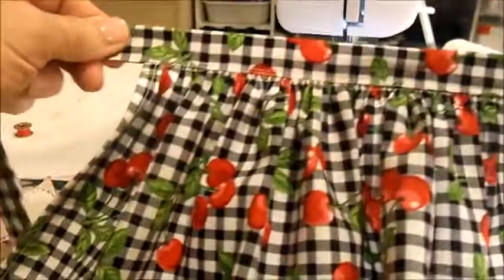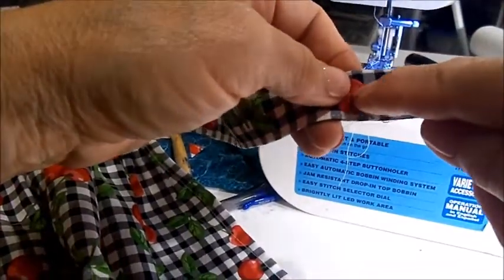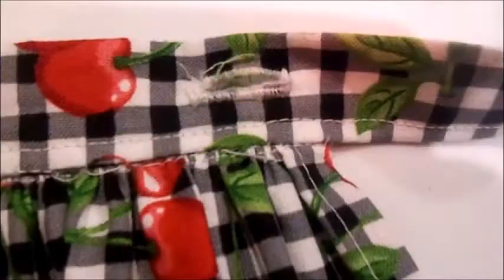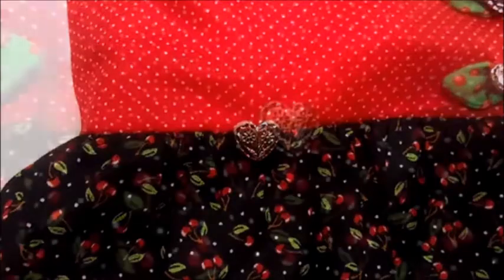I'm going to go down to both ends of the apron ties and sew one button on this tie and one buttonhole on the other, and that will hold the tie ends together without adding a lot of thickness. I'll be using a button without a shank so it should lay really flat. I sewed two buttonholes along the waistband above the apron panel. I have two more heart buttons that will match the ones on the front of the dress, so I'll sew them along the waistline to anchor the apron. These buttons will line up with the buttonholes on the apron and add a really pretty decorative touch, so you don't have to worry about the apron shimmying to the right, left, or slipping down.